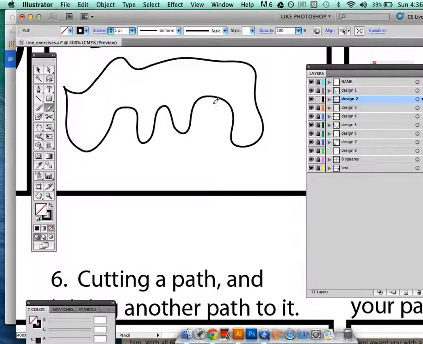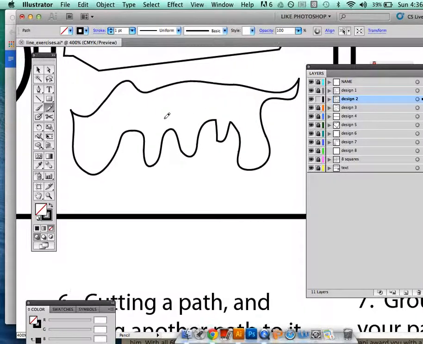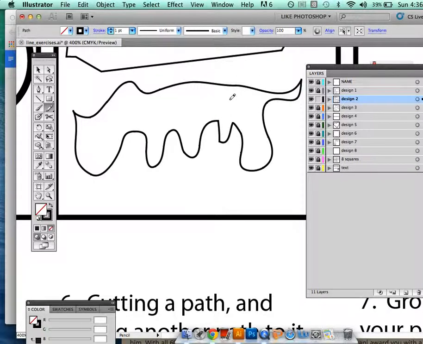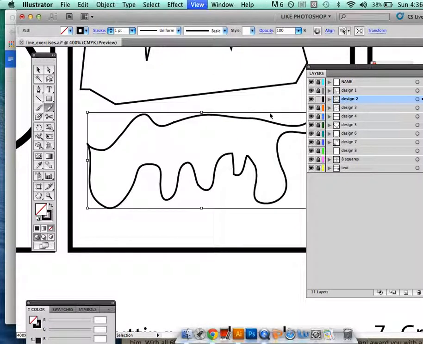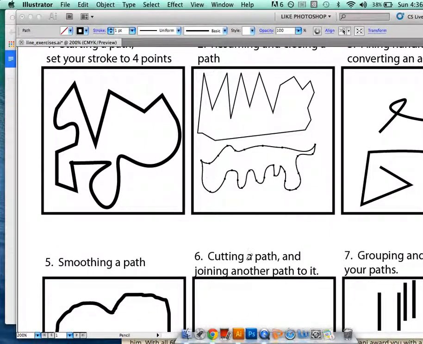So just be careful about that. But let's give it another leg here. There we go. And what the heck, here's a tail. It's my weird, crazy rhinoceros thingy. Whatever. You get the idea. So that's just a couple little tools now for your toolbox that are going to make your life easier.